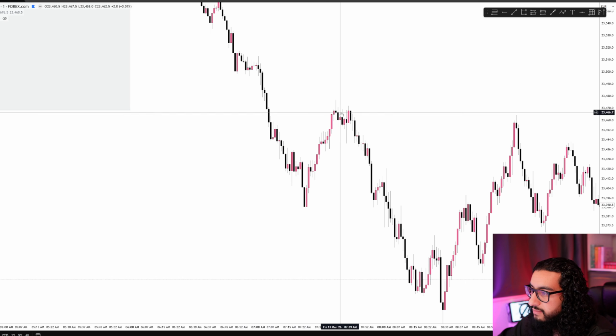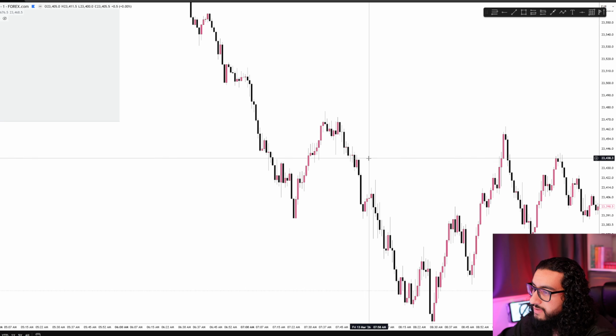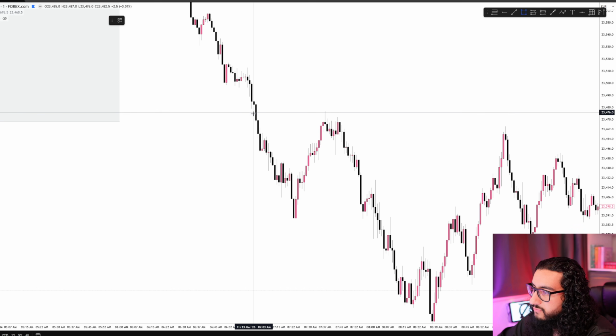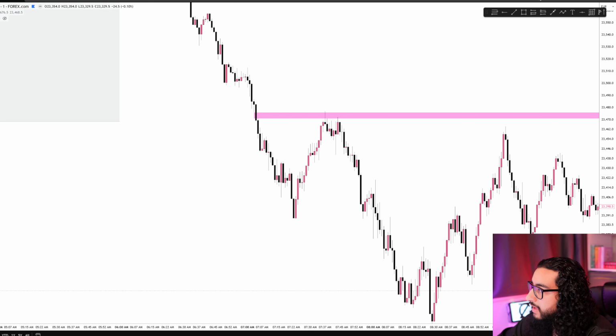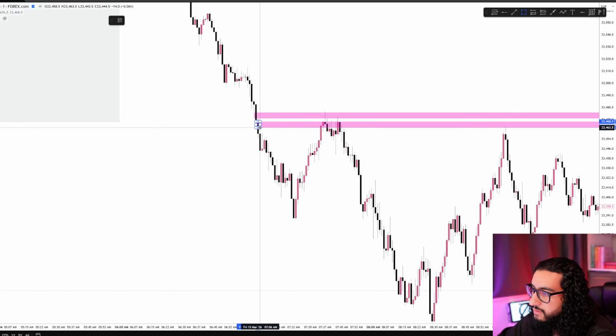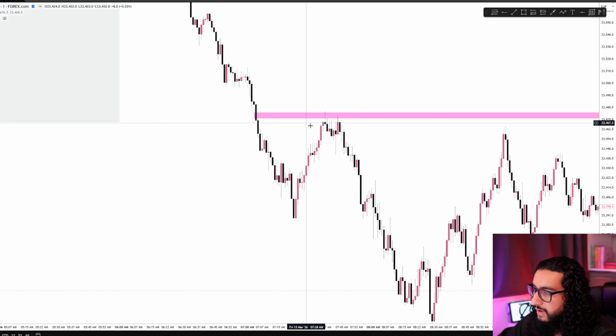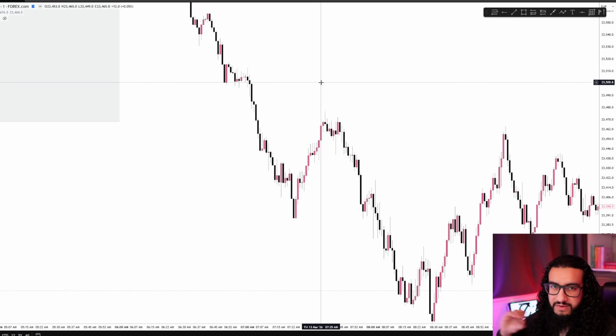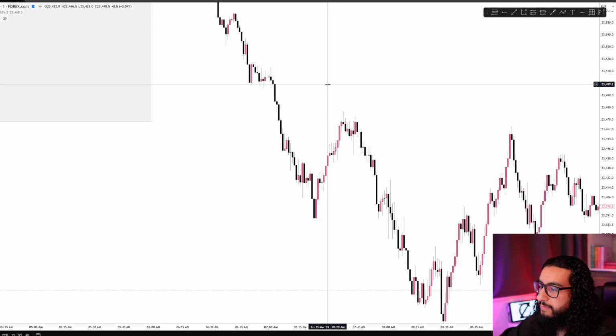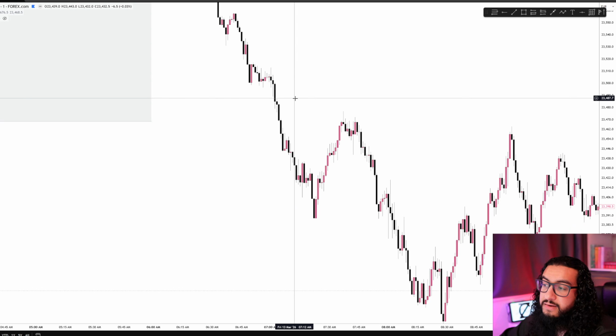We technically did. But then look at what it's coming up into, this inefficiency right here. You have this inefficiency right there, you have all these inefficiencies that we are tapping, and we're continuing further down. Now this is where it's going to get a bit confusing, but now we need to start looking at premium and discount pricing and inefficiencies.